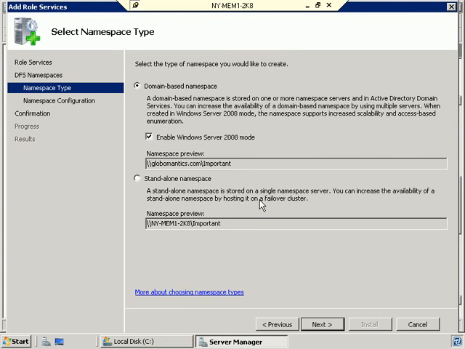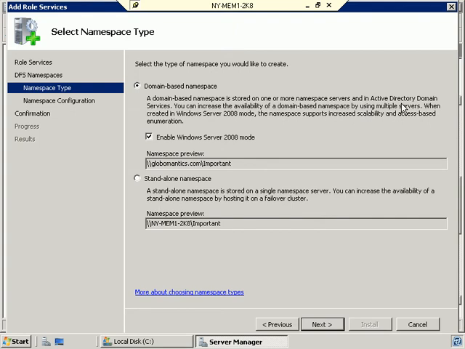And now I get to choose whether I want it to be a domain-based namespace or a standalone namespace. The difference is, as it says right here, you'll store a domain-based namespace on one or more namespace servers within the Active Directory domain. And if it wasn't obvious from what I just said, you can only use this if you're working in an Active Directory environment, which we are.